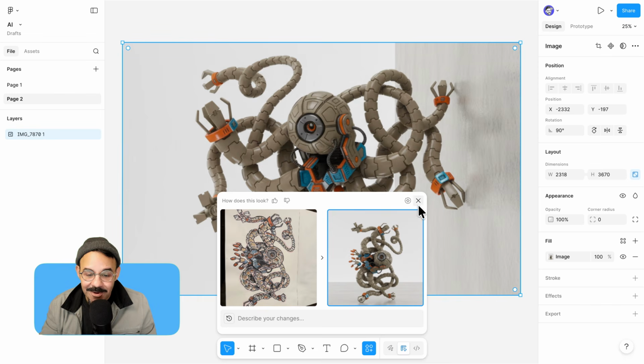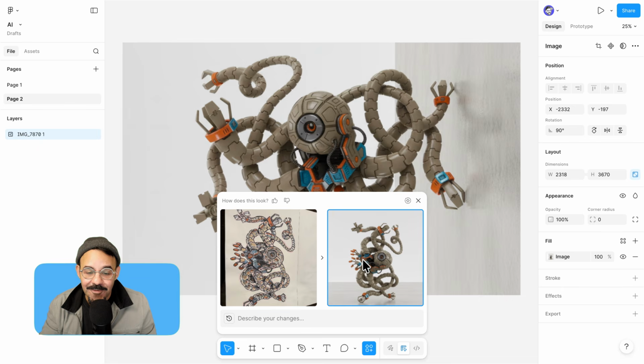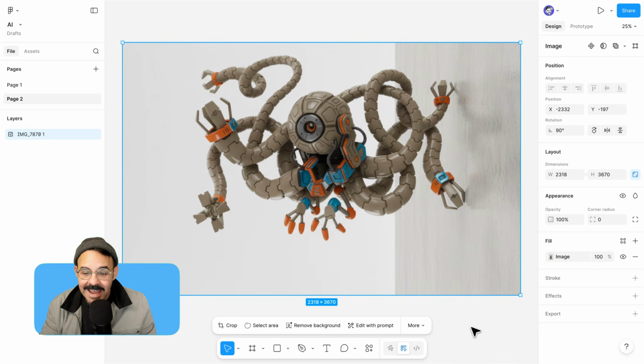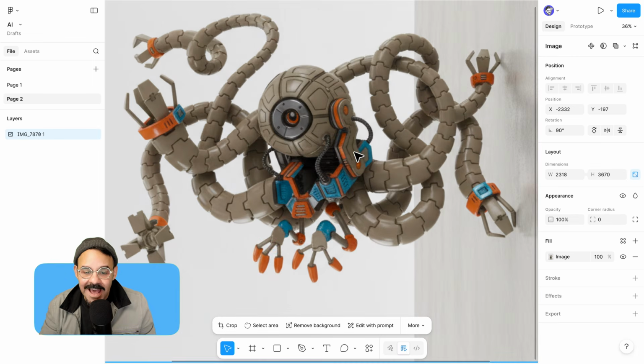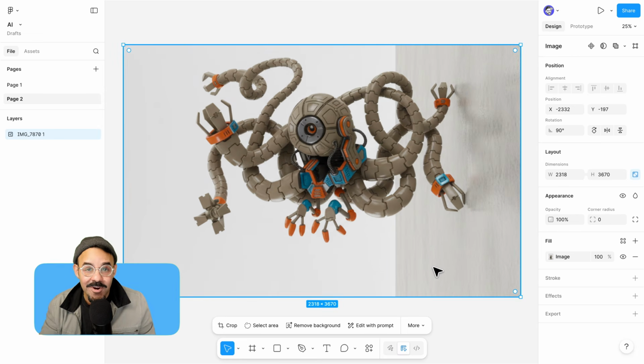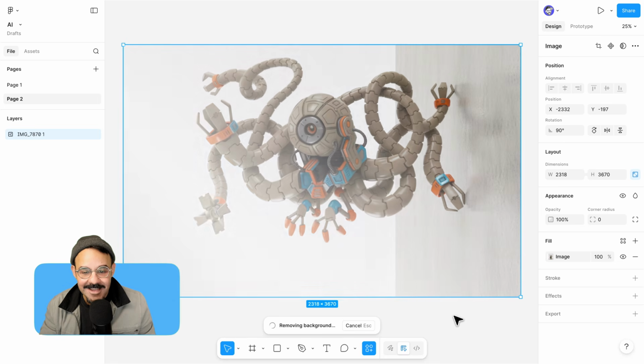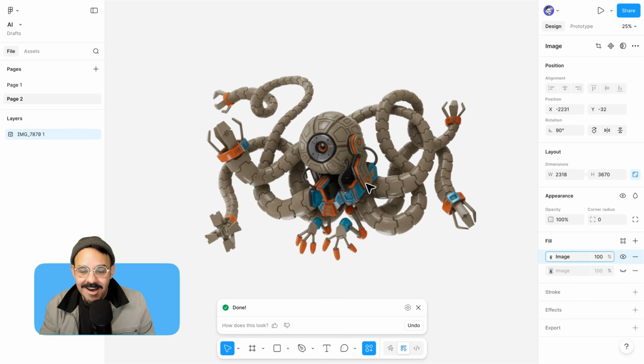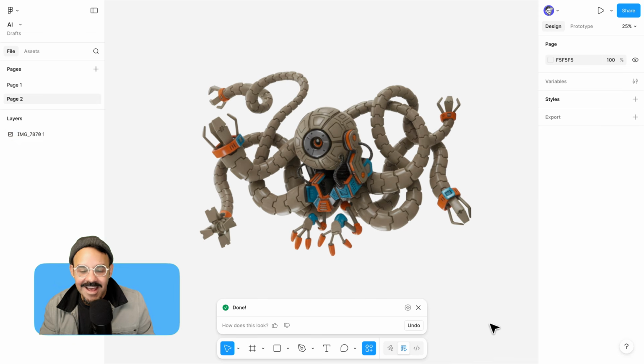Okay, cool. So here is the output. I can see the before, I can see the after, and it's done a pretty cool job. It's flipped it on its side, so I could probably add in additional prompts, but I think it's really cool to see my artwork visualized in this way. Now let's take this one step further and click remove background to see the illustration that I made independent of that background. I think that's pretty awesome.